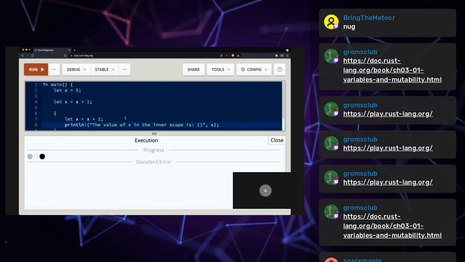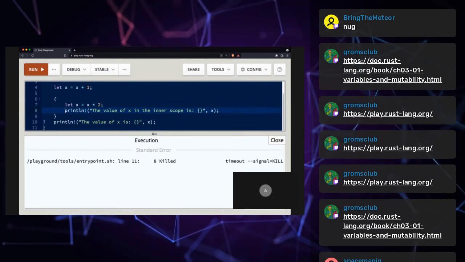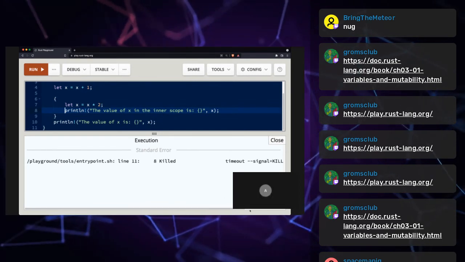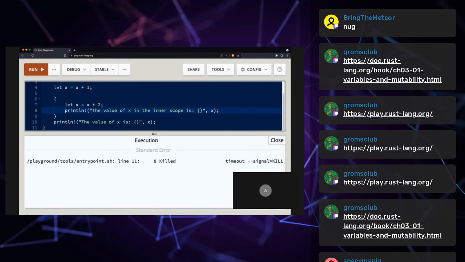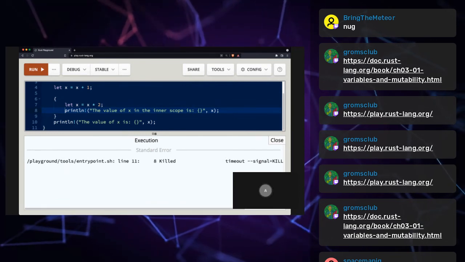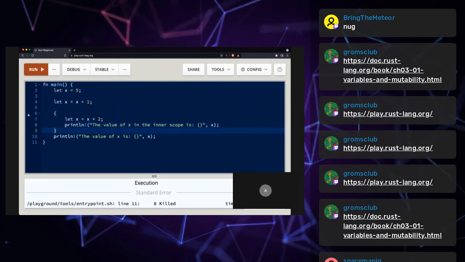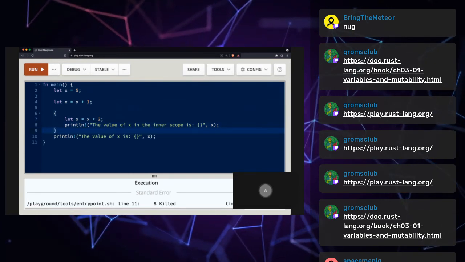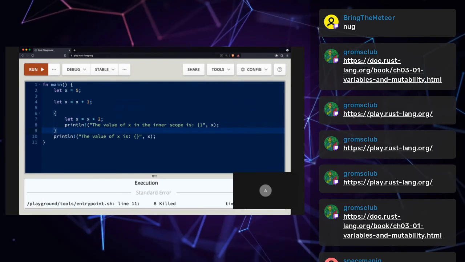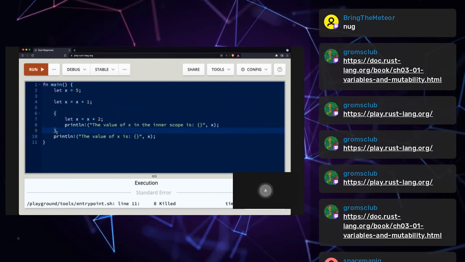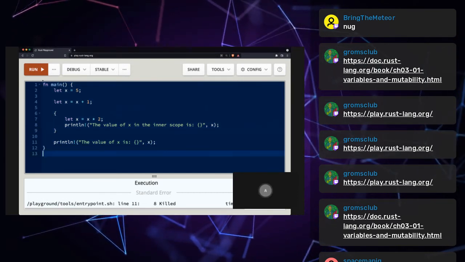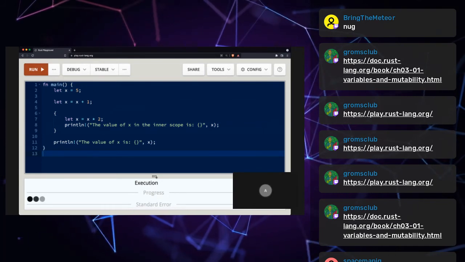Right. So while it's doing that, it seems pretty straightforward. I'm not sure why it's giving us an error. Kind of going to ignore it for now. It might be a playground issue. Actually, we do have an alternative, which we may take advantage of if we're still getting an error one more time.